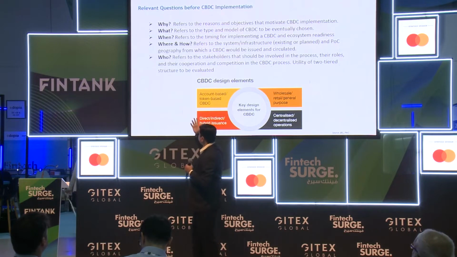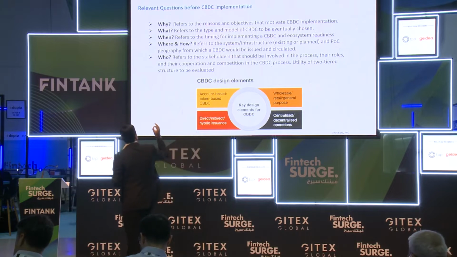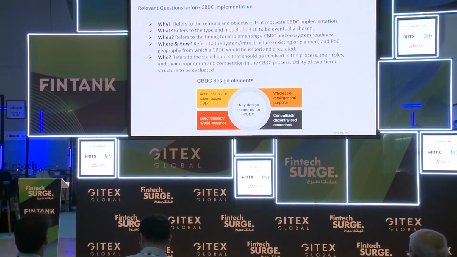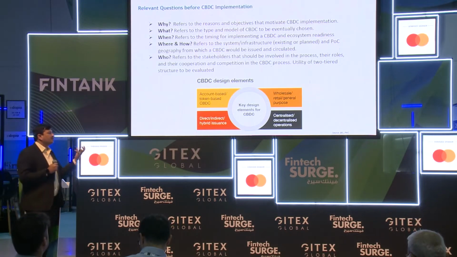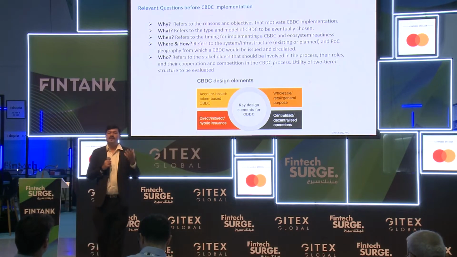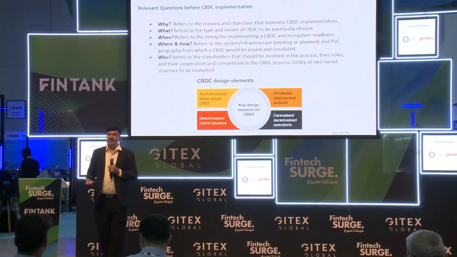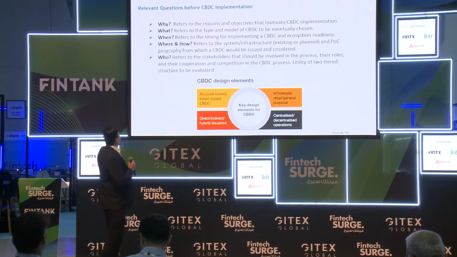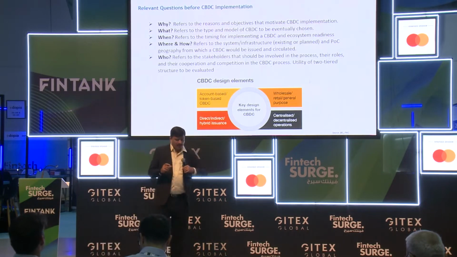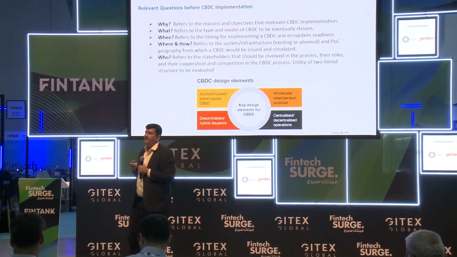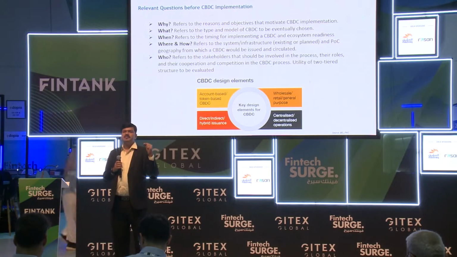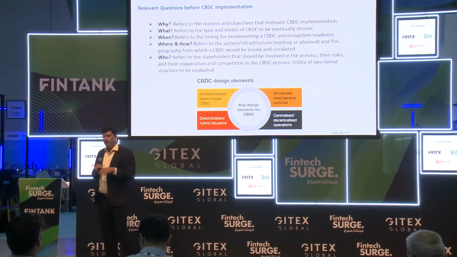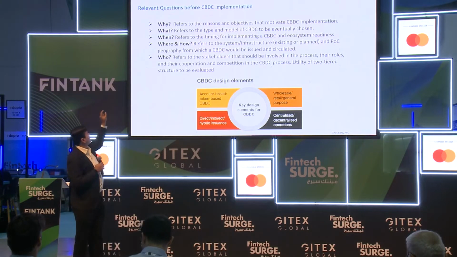So that is the next thing. What? It refers to the type and model of CBDC. If you have clarity on what you want to achieve, then you look at what exactly you need to do in order to achieve that, right? What kind of CBDC model you need to apply, and we will look into that in more detail later. Next, you have when. Now, it answers a couple of things, right? When means what year, time, etc. That is fine. But at the same point in time, you want to look at when and where together. Next one, where and how, right?